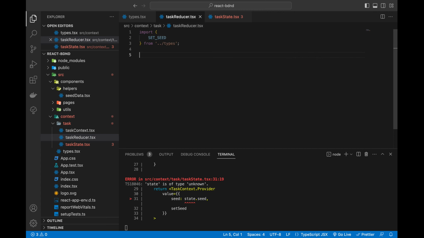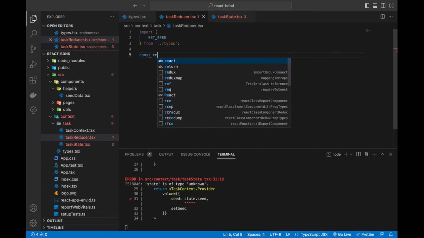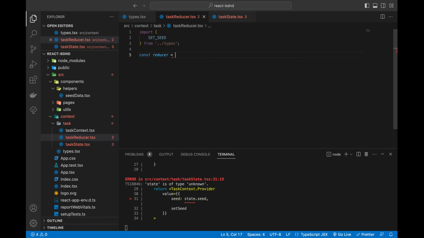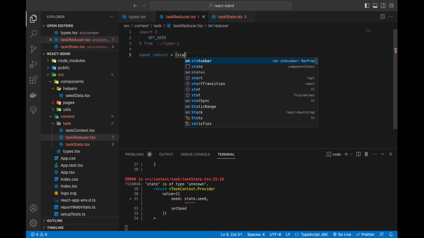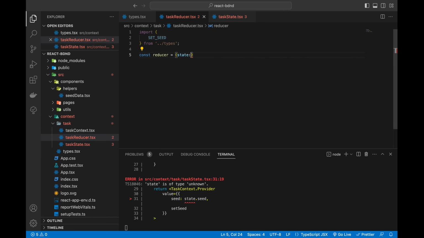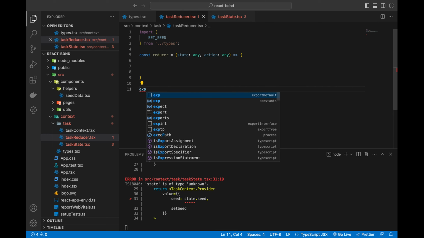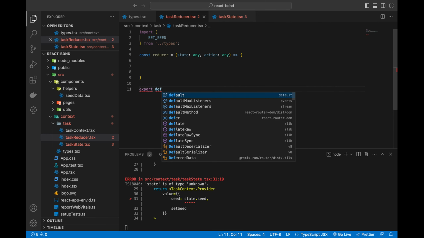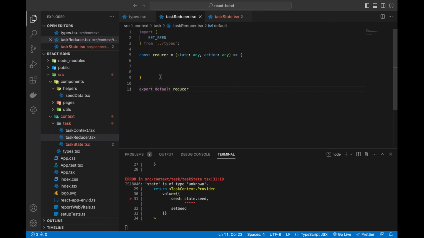Then after that, I want to say const reducer equals, then I'm going to be passing in two parameters: the state, which is any, and the action, which is any. All right. Then I'm going to be exporting, export default reducer here. Okay, and that should do the deal for us.